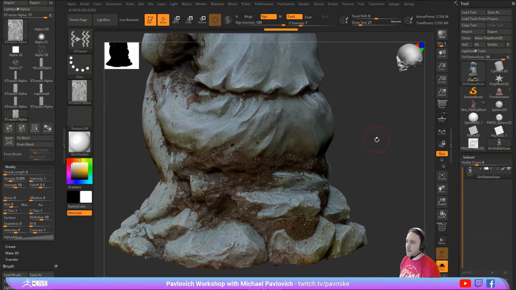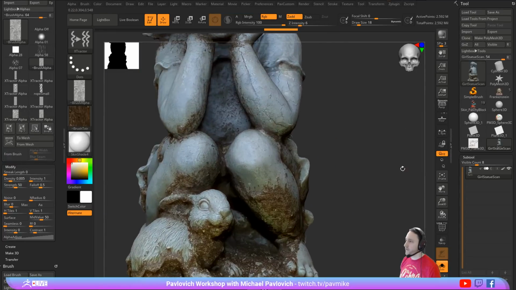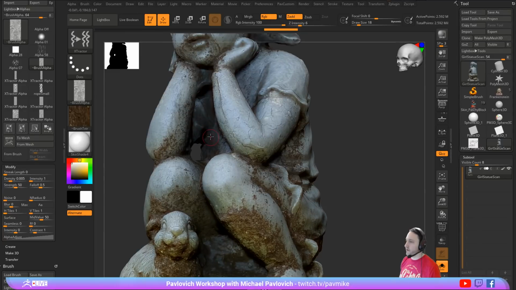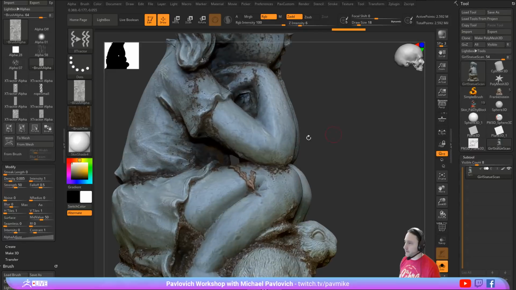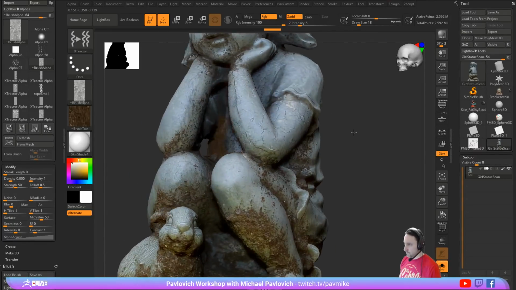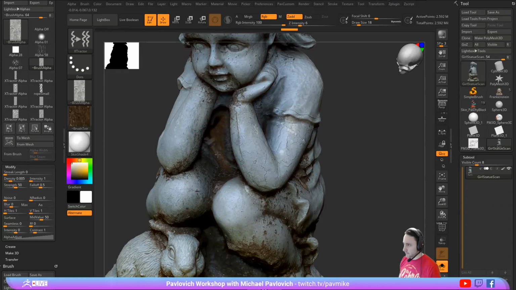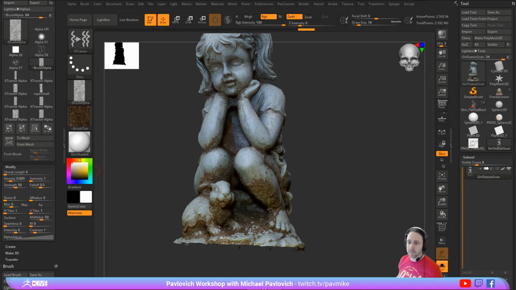BXT, G, dirt. There it is. So like in some of here where the camera couldn't quite get in there, I can go through here and I can just start adding in a little bit of dirt where I assume that it probably needs to be, fairly quickly. I probably should have captured some of that dirt in there, but you guys get the idea.